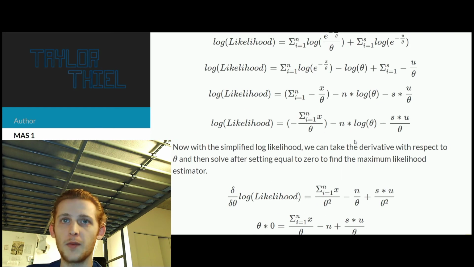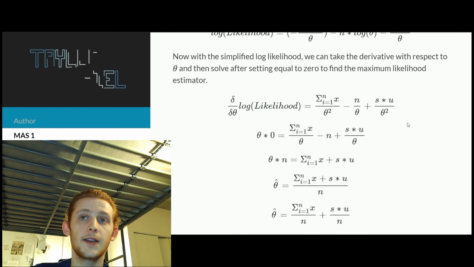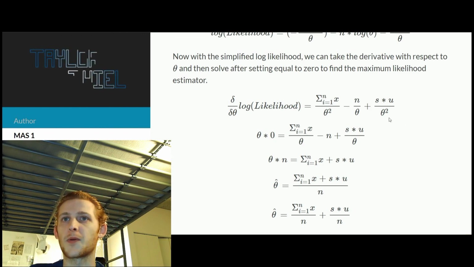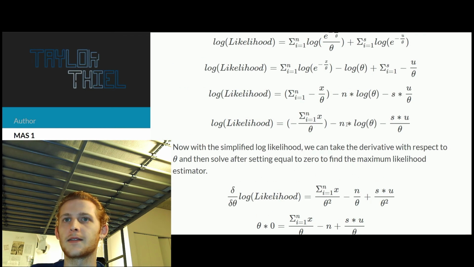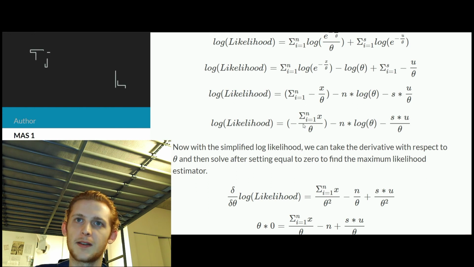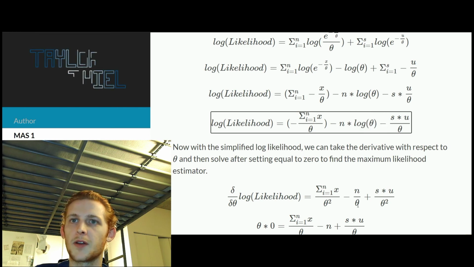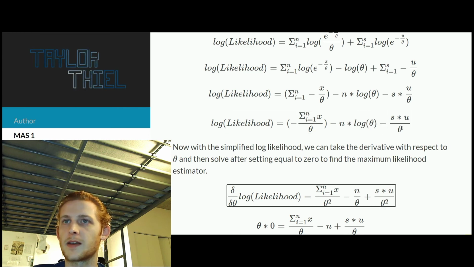So at this point we are now in a good spot to take the derivative and set equal to 0. So we're going to take the derivative of our log likelihood. So that's what we have here. I'm not sure if I need to walk through this or not, but this is theta to the negative 1, so you drop down the negative 1, the negatives cancel, and then it just becomes theta squared, or log of theta is just going to be 1 over theta, and then same thing for this theta on the right as the first one.